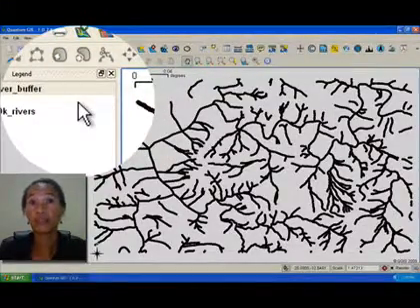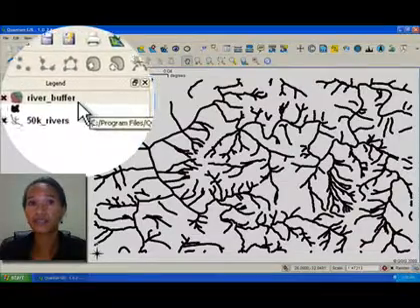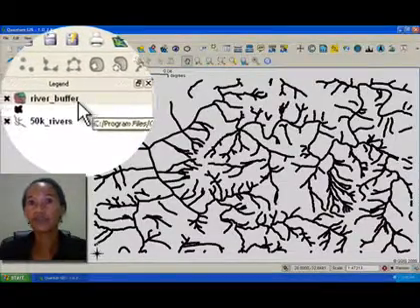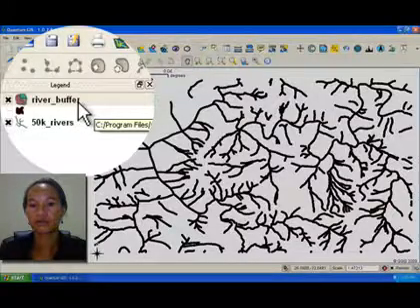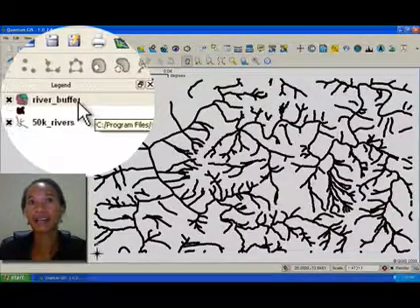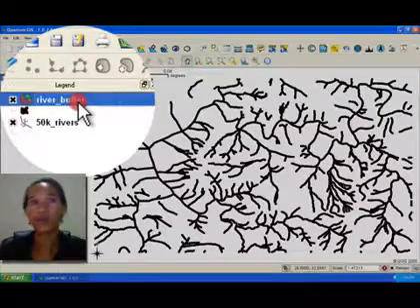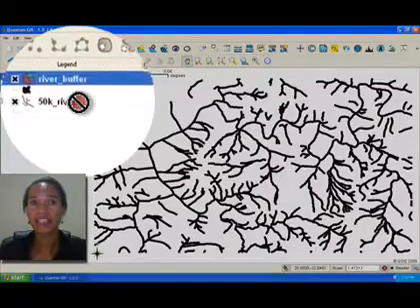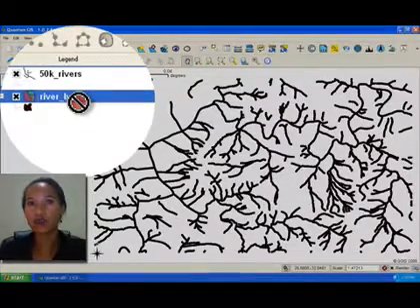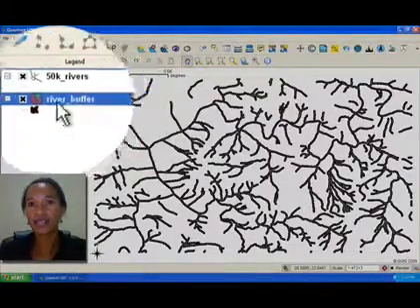To see both the original rivers layer and the new buffer layer, you will need to do the following. Drag the layer river buffer with the left mouse button in the legend so that it lands up below the 50K rivers layer.